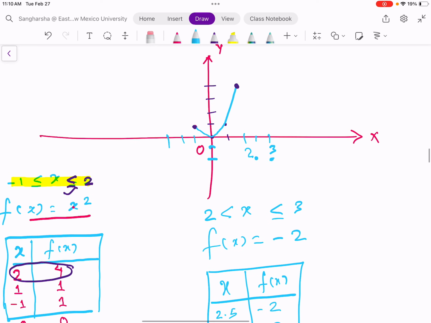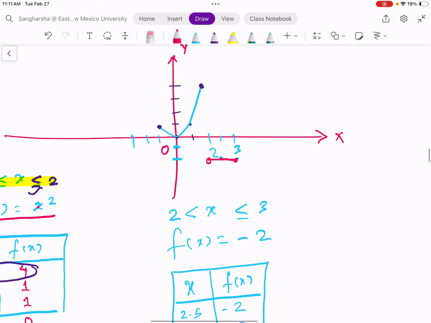Now we connect these 2 points and we get a graph. How far can we go on the left side? Up to 2. At 2, what are we going to have? An open circle. So you can extend this graph all the way up to 2 with an open circle. What about on the right? Just at 3, and we're going to have a closed circle here. So this is the graph for the next part.